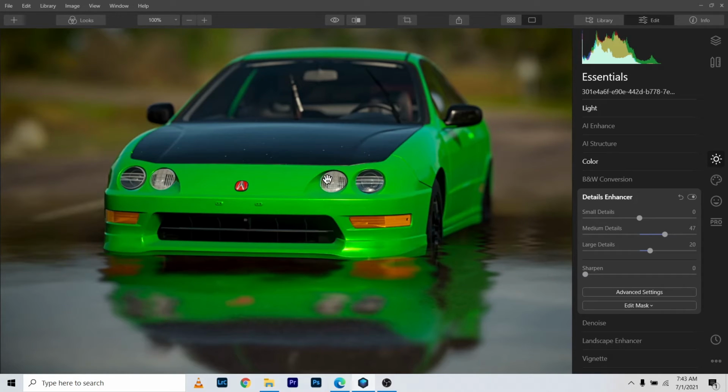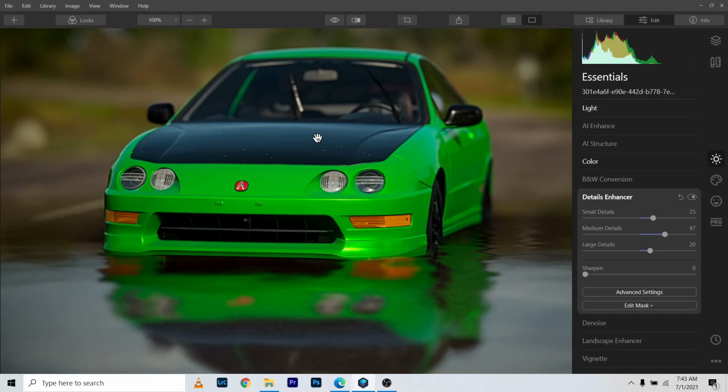And now the small details are exactly that. It's going to bring in any of the real small details and things like that of my car. So watch the lights. As I bring this in, it's going to crisp up those lights right there. Okay, so it was soft to begin with, and now I sharpen them in. As I click that, that's the soft picture, that's the before, that's the after. Before, after. So definitely crisp up all those lines, brought those body lines in, and now we can see that.